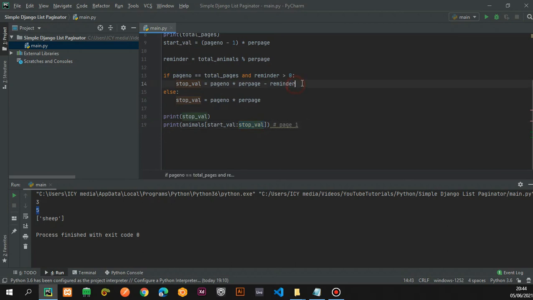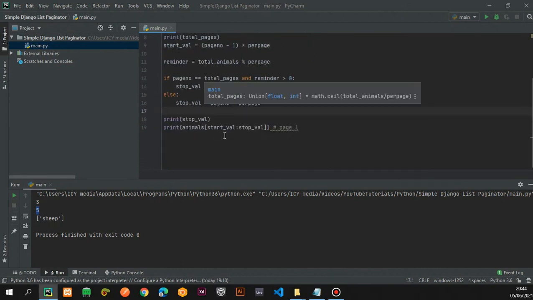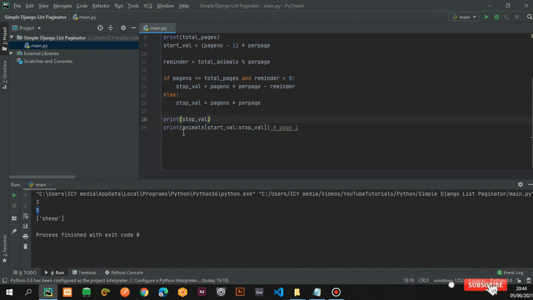So we subtract that one from the last value of the list. We get a more correct value here, and this is working.